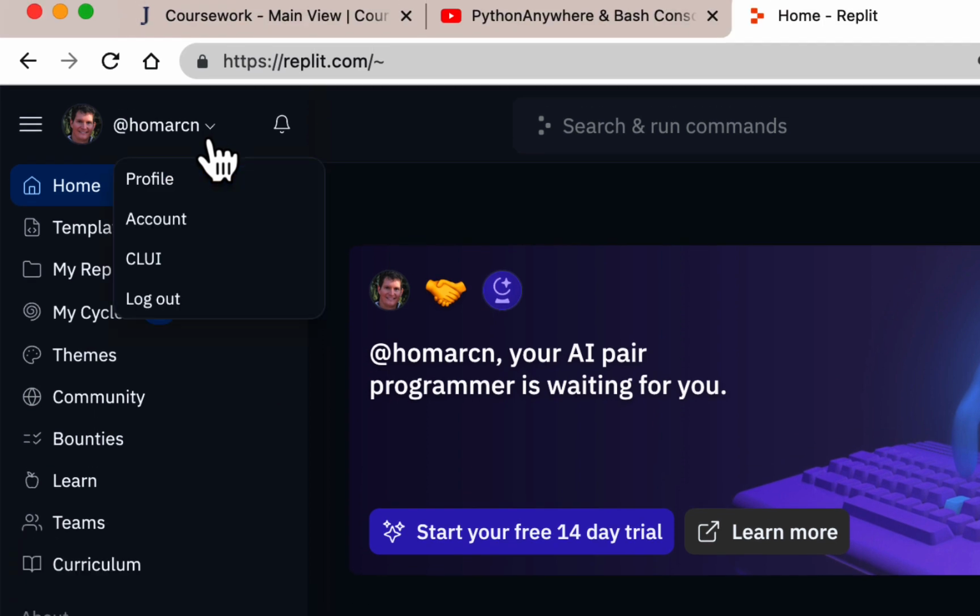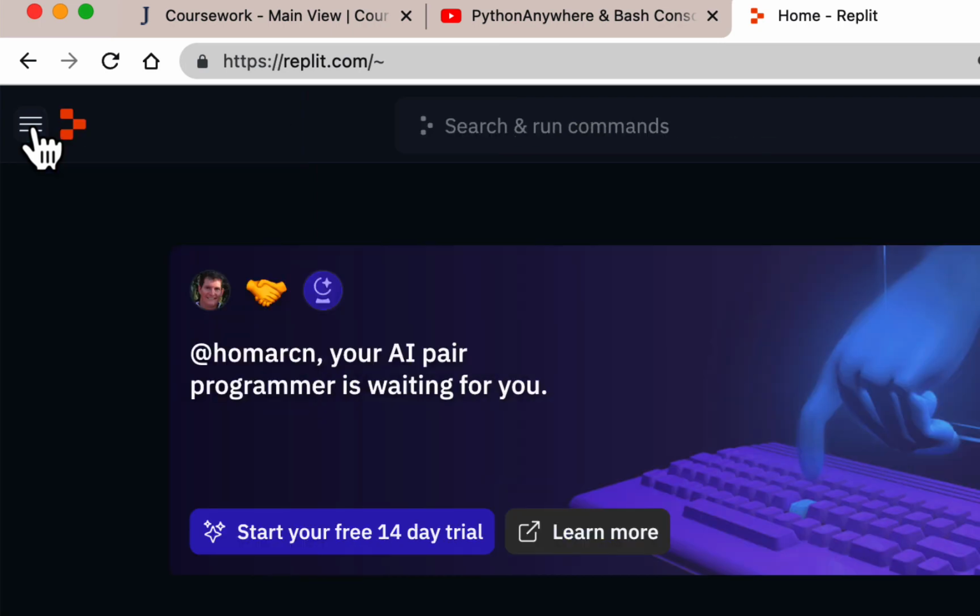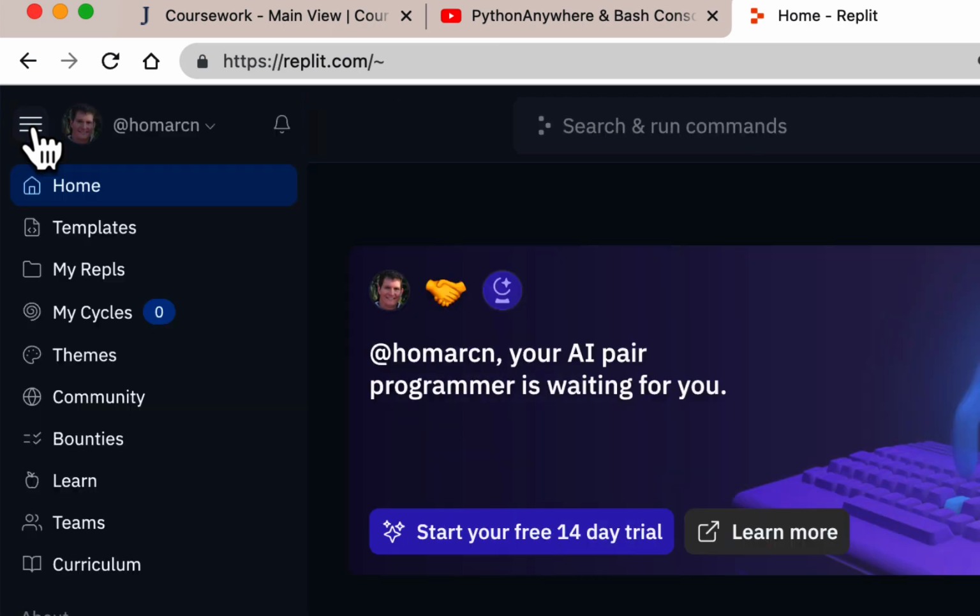This is your account information profile. If you want to put a little picture there, your account information, if you would need to change your password, anything like that, if you need to log out, whatever. And then also the little hamburger menu over here kind of brings that little menu out from the left side. So if you don't want to see it, it'll go away like that. So that's what the hamburger menu does.